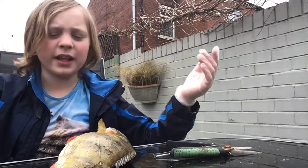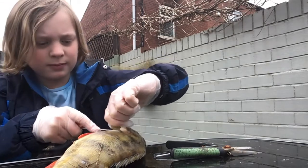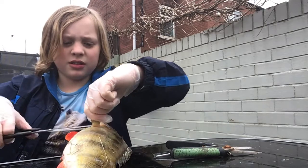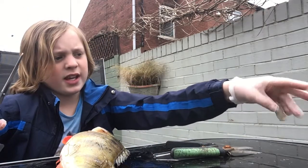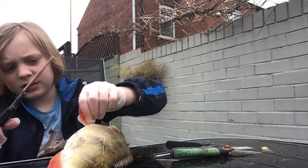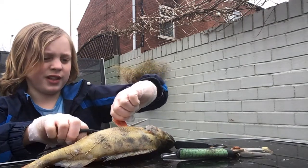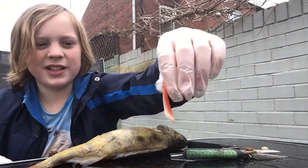Don't have to even cut this, it's so big. The scissors won't get round it. We'll just cut the fin off so it's easier. Hey, fin, get off. And guys, on fishes, I always love these fins. They're red fins.